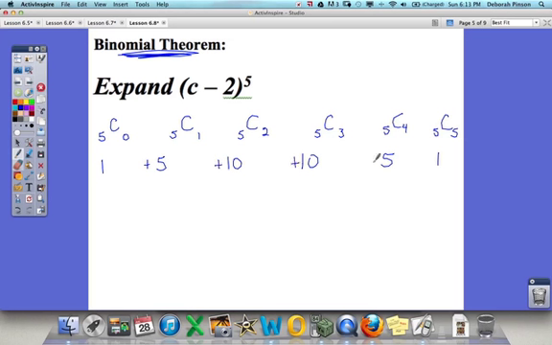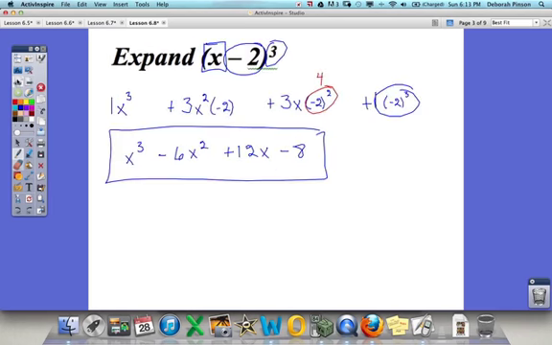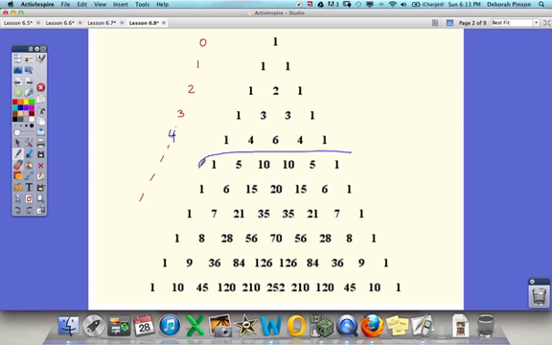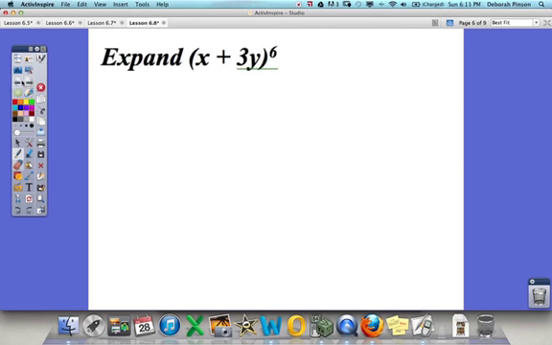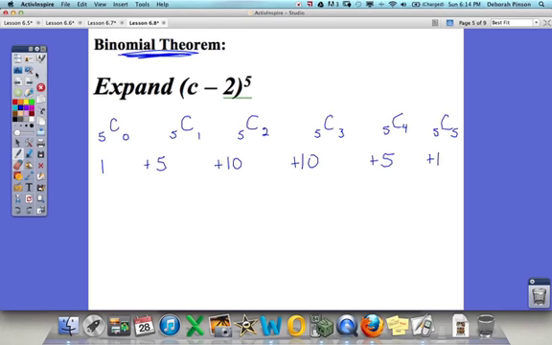Now, here's what I want you to notice before we finish this problem. This is the 5th power. Notice what I have here, 1, 5, 10, 10, 5, 1. If I go back over to Pascal's triangle, look at that. See how these combinations got me the same number? The purpose of this is just giving you a second way to do this. So I may give you Pascal's triangle and say, do this using Pascal's triangle, no calculator, or I may give it to you on a calculator part and say no Pascal's triangle. So either one. So let me put in my numbers.